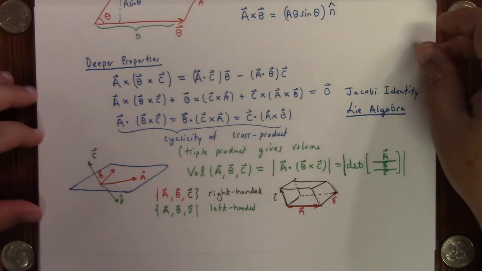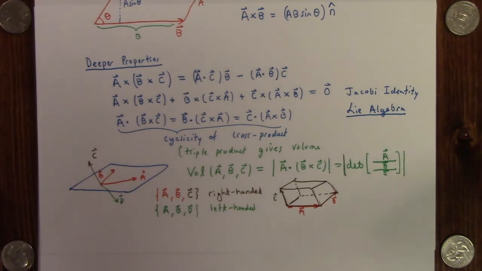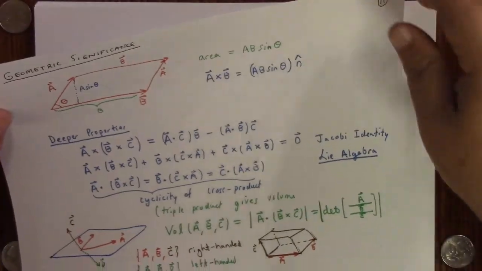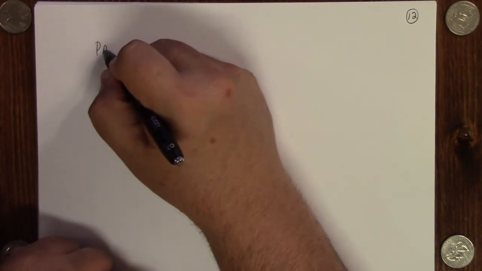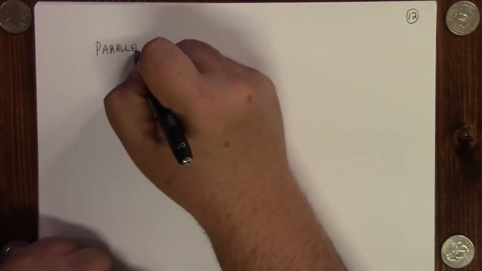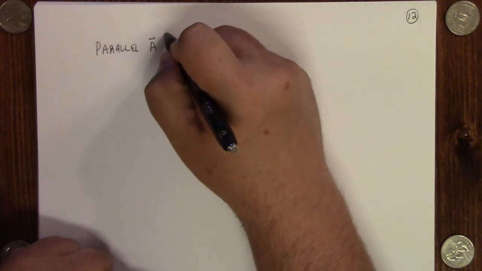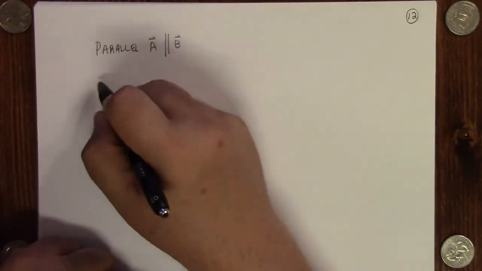I think that's the other thing I have to say about the cross product and dot product. Cross product and dot product can both be used to judge whether two vectors are parallel. If two vectors are parallel, the dot product is as big as it can be. The cross product is 0 if two vectors are parallel. In contrast, sorry guys, I should write this down. So, A parallel to B versus perpendicular.